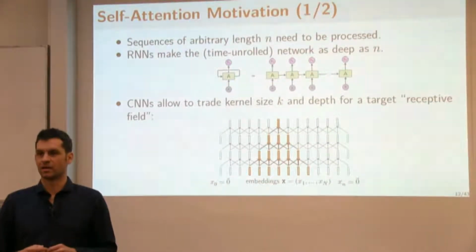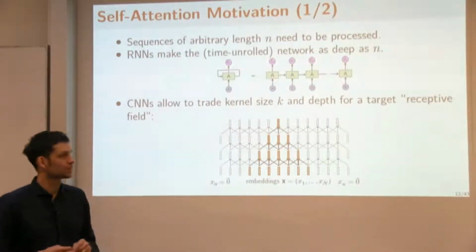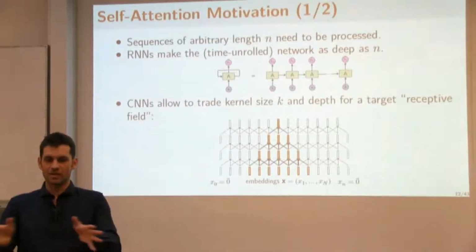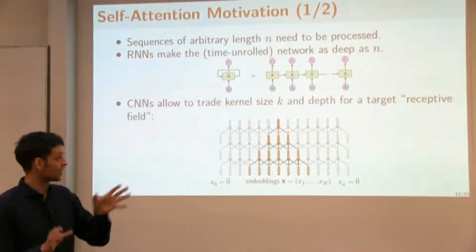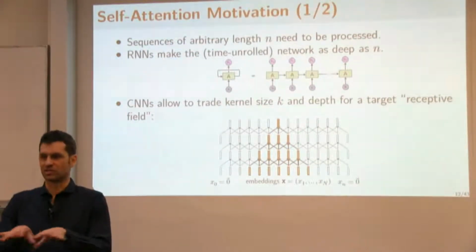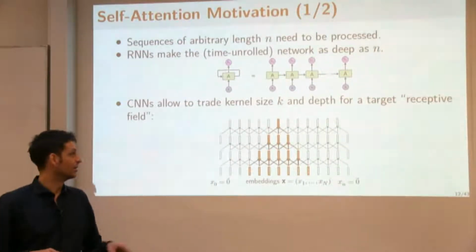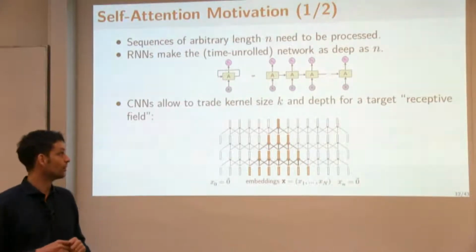if you want to access different parts of the sequence quicker, then the traditional device to do that with neural networks is convolutional neural networks. And there you define at how many surrounding positions you are looking at each step. So that's the kernel size. There will also be some strides, specifying that you skip some of the positions, so you can miss some of the intermediate information and look broader.